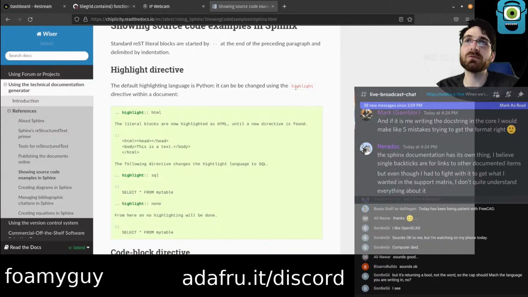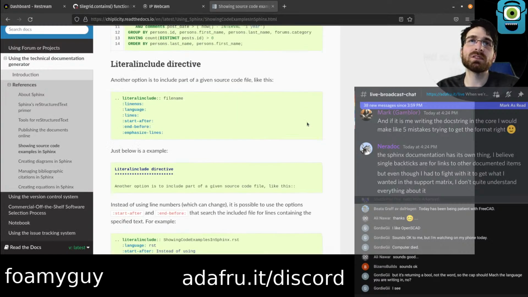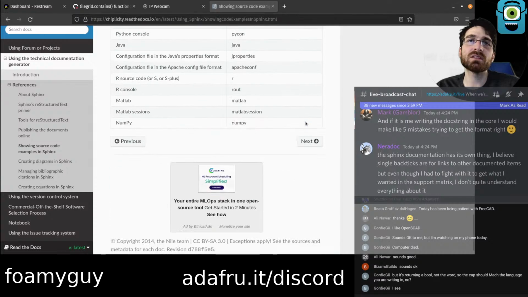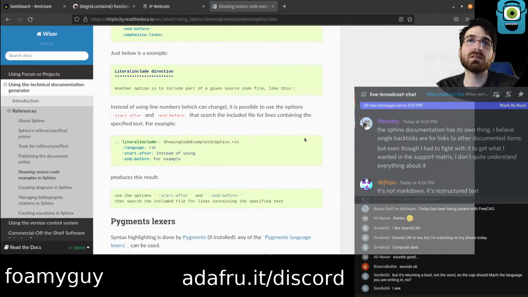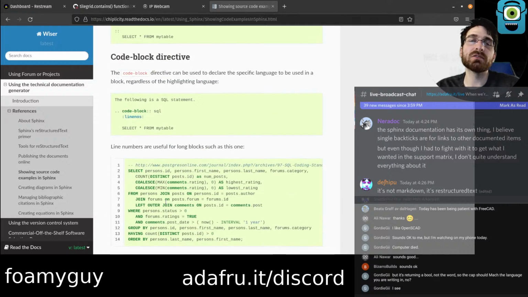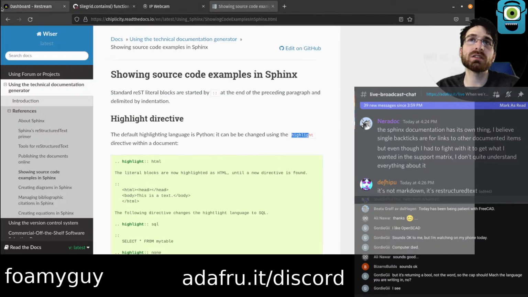I want the word highlight, and this page doesn't feel like what it's actually telling me. Fragments latex? Start after and before? This is like include code blocks, like these yellow blocks. Not quite what we want.